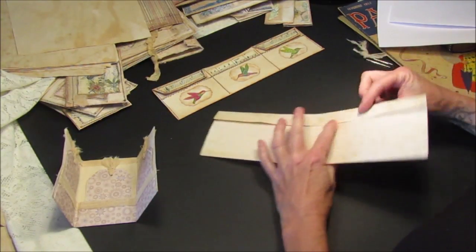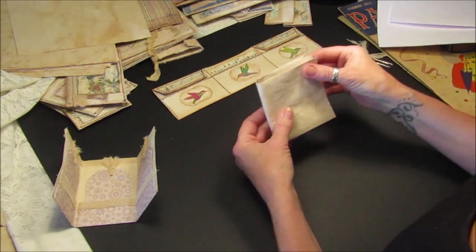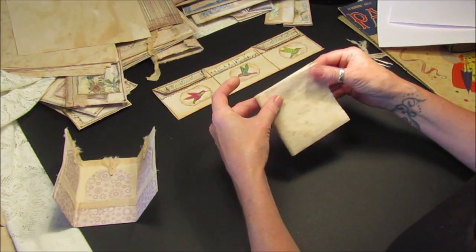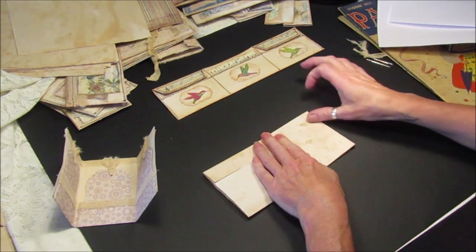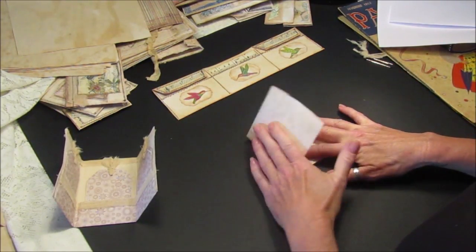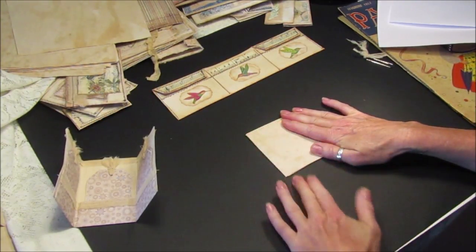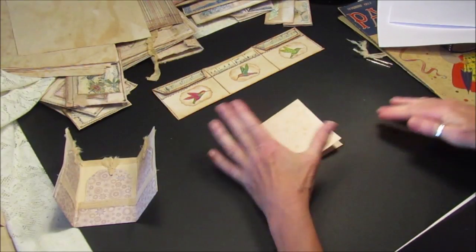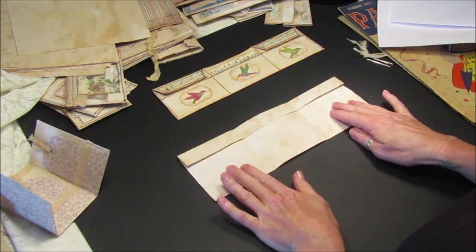And then what I did, I just folded it into three. Now you can measure it or you can just eyeball it. But I do tend to eyeball things because I'm not very good at measuring. And we just fold it into three. So it's the same as we did the little tag book. So you've got three little sections.